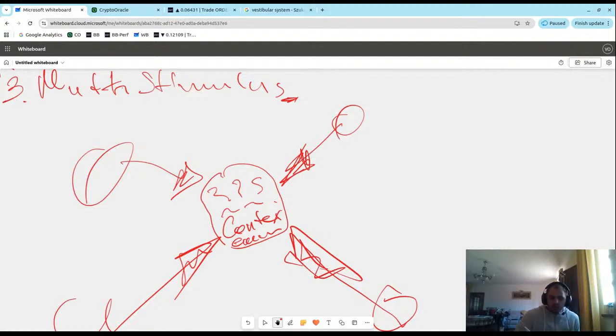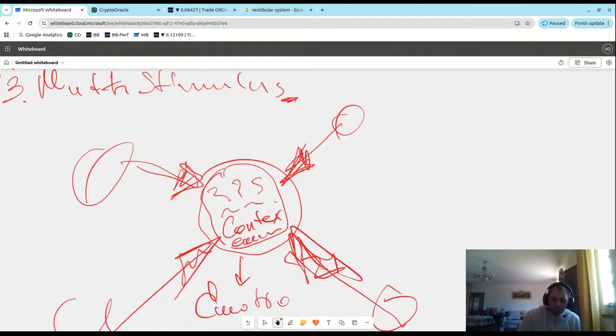And one more thing here: all those stimuli from outside are getting processed, and you are getting an emotional response. For example, riding is a lot of fun.